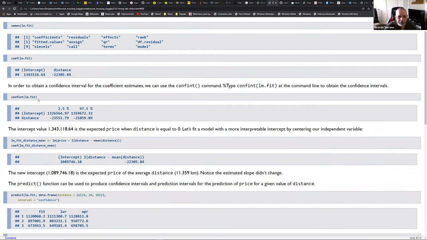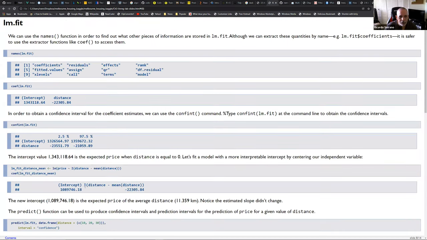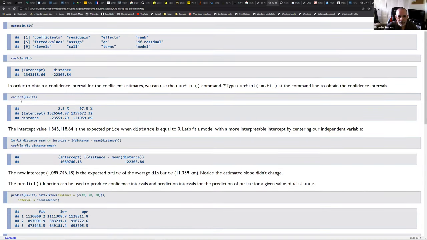Then, for the confidence intervals of lm.fit, which is the ones that I was speaking about. Let me go back. These ones, okay? The estimate, which is the coefficient, and the standard error. Well, you don't have to do any math. You get them with this function, confint lm.fit. And you get the confidence intervals, in this case a 95% confidence interval, for the intercept and also for the distance, okay? So your coefficient is going to be around that range. Remember that we're talking about a distribution of that coefficient.